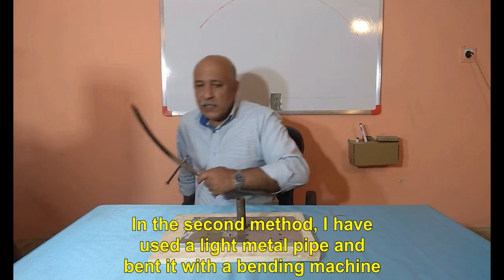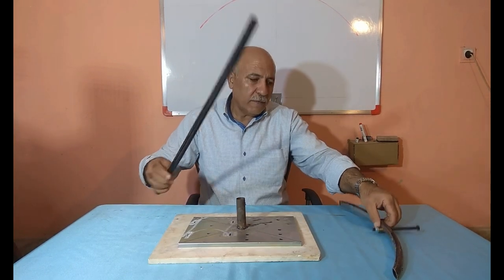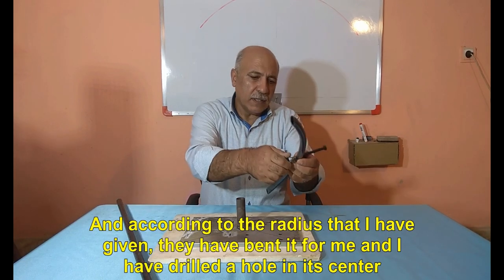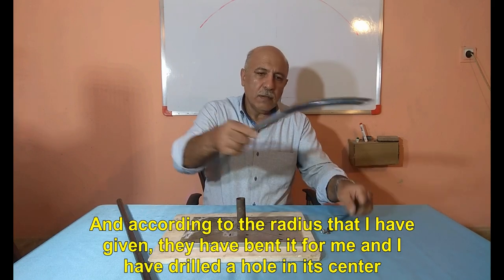In the second method, I have used a light metal pipe and bent it with a bending machine. And according to the radius that I have given, they have bent it for me and I have drilled a hole in its center.